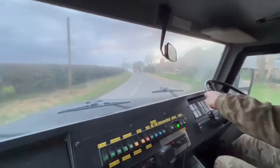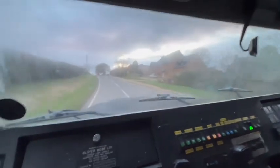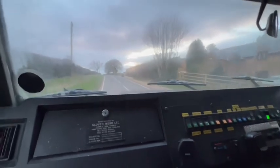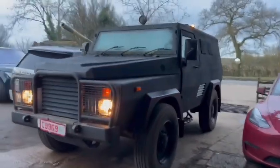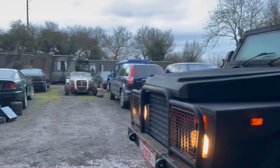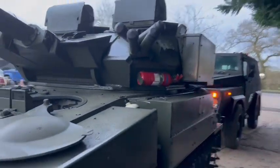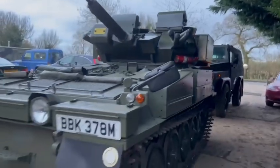Big acceleration, bloody hell. It doesn't feel very military, does it? No, not at all, really. It's a bit comfier than a Land Rover or anything like that. It's faster than a Snatch. Oh god, yeah. I might as well run. Well, it actually drove really, really well. Tremendous. I'll take this any day. Oh, doesn't it look beautiful?